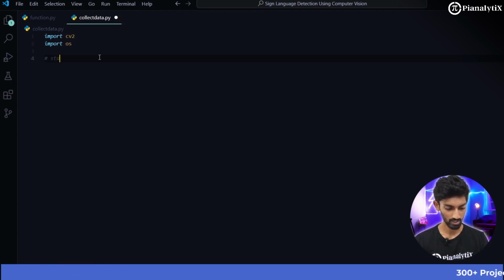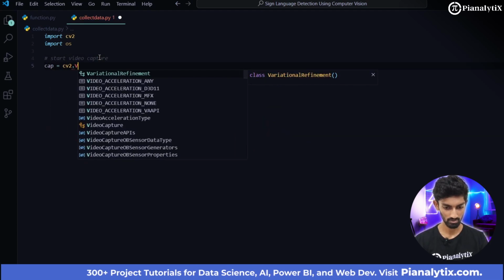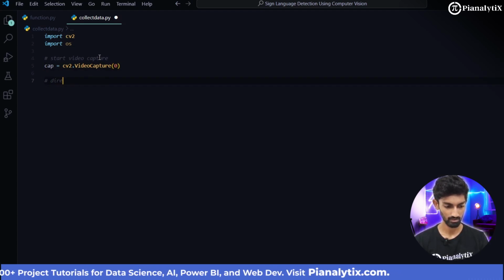So start video capture. So capture equals cv2.VideoCapture, and we'll be using our default camera. If you have multiple cameras connected, you can tweak this number and get the output from your desired webcam. That's on you. So let's make a directory for storing the images.